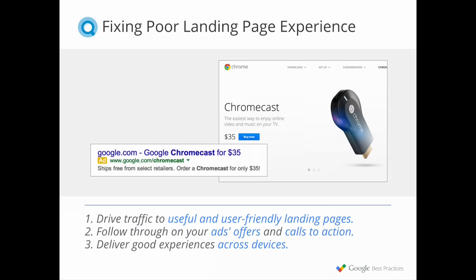So think about that. And then landing page experience is really just about being useful and user-friendly. People are coming to your site because they clicked on your ad. Are they going to be happy with what they find? Sometimes I think people can obsess about things like page load time or if they have enough keyword density, things like that. We're really not trying to measure things like that. So I think that's good news for advertisers because you really have metrics available to you to know whether or not your landing page is doing a good job.